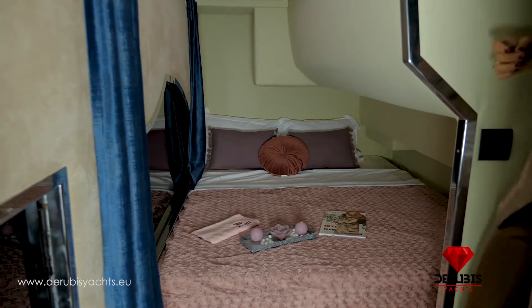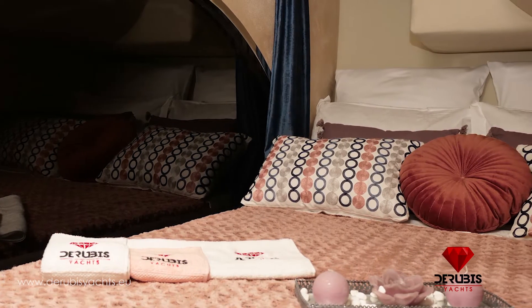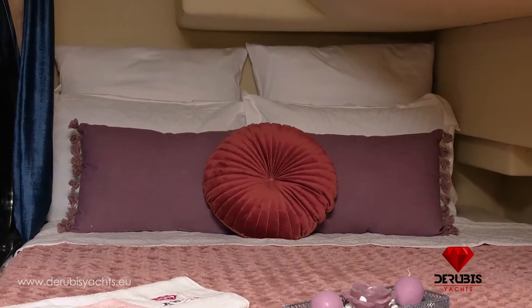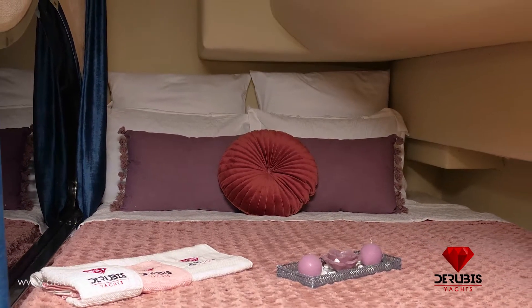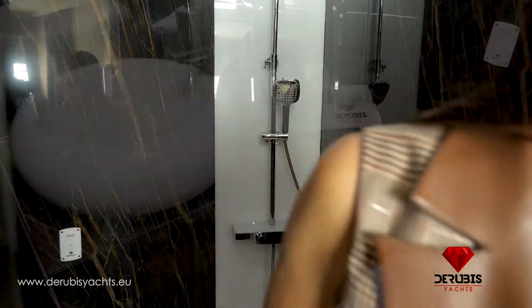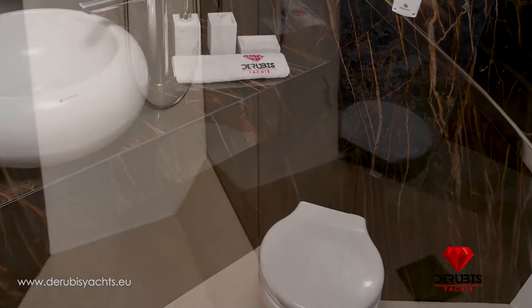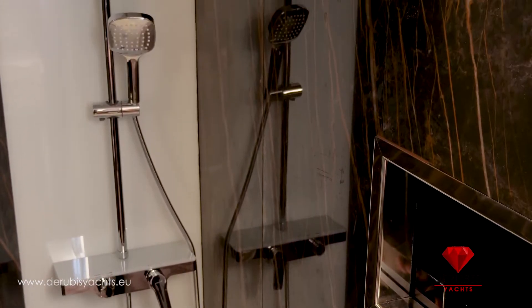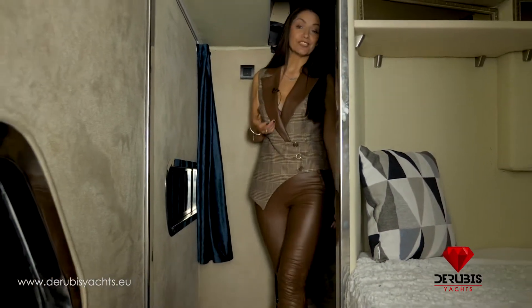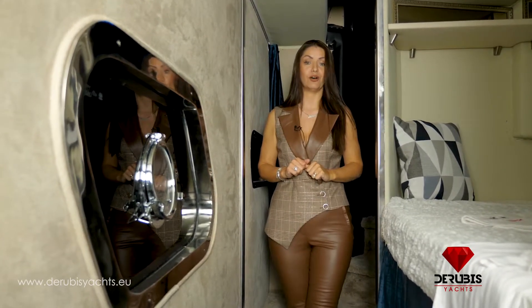From the saloon, there are separate stairs for each of the four cabins so that privacy is absolute. Each cabin has its own luxurious and spacious bathroom with a height of 2.3 meters, made from selected materials and beautiful design solutions. The front cabins also have spacious bathrooms and all the beauty of the design solutions.